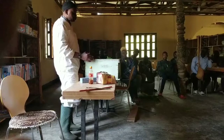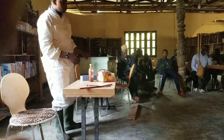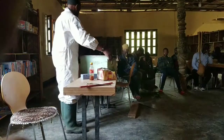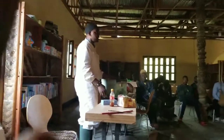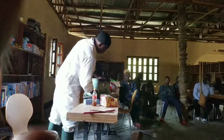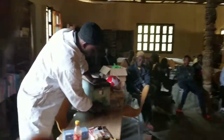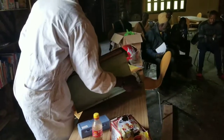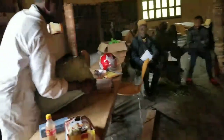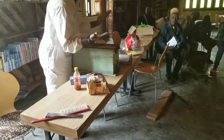So that the bees will stay here. Okay, so while I did on the box, I just explained the box. Somebody may ask, how do you manage this? When you look here at the box, you get this bit. Normally, when you put the bush, that's what you do. You try to keep it straight and balanced.